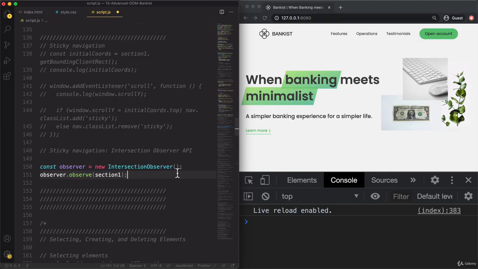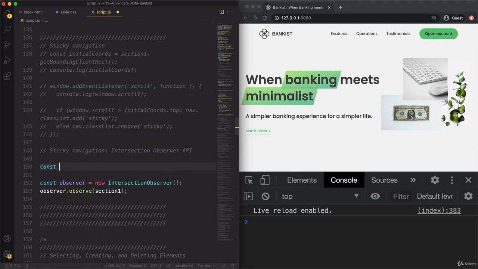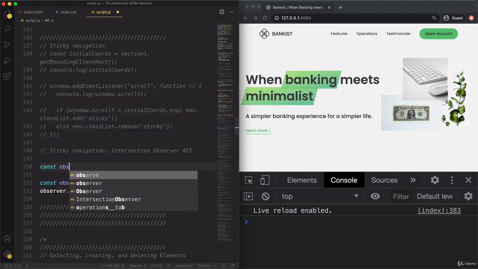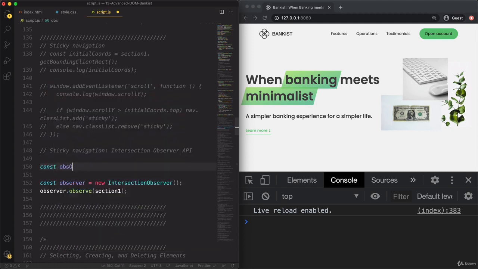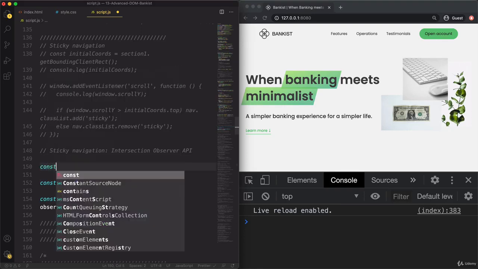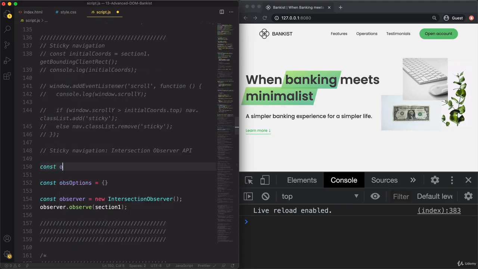And let's start with the options. So const, let's call it observer options. So this is going to be an object, and we can also already create the callback function. Let's simply call this observer callback.